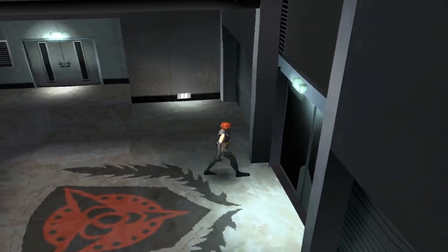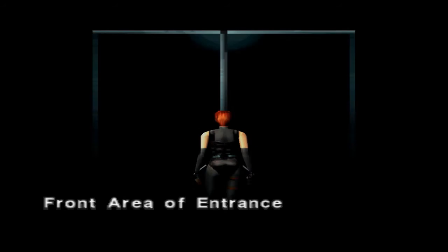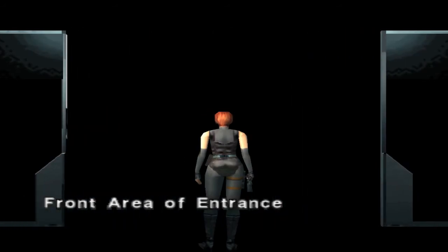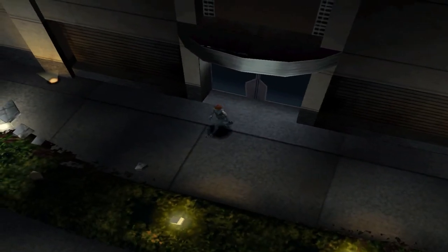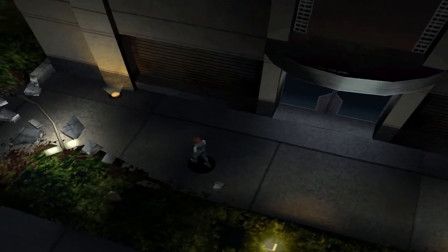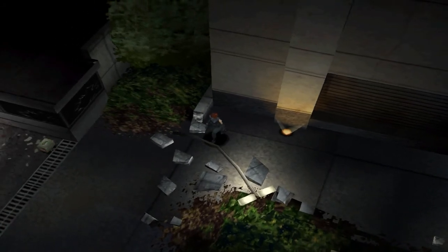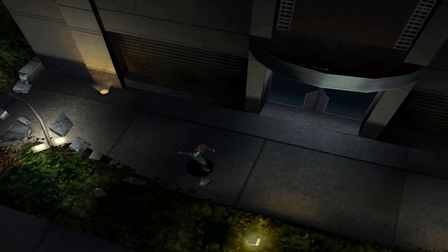Alright, let's go ahead and use the entrance door key and find out what's on the other side of this door. Well, this is peaceful for now. Ish. Almost helps me forget that there are dinosaurs on the loose. Especially raptors.